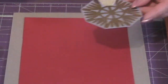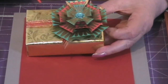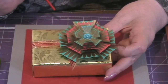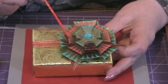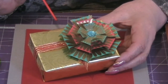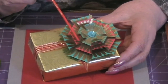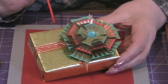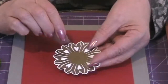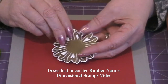And I've got a package topper right here that I've done that way. And I've used the image in three different sizes again. And as you can see, I alternated the color. I thought this was a pretty package for Christmas. And I've got the foam tabs in between. That's allowing enough space for these little edges to pop up. Earlier, I started showing you how you could bend these pieces forward. And I said we would just bend the twiggies forward.